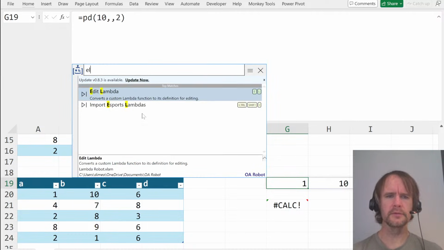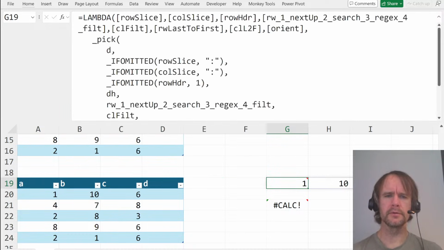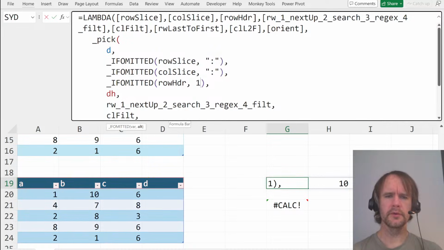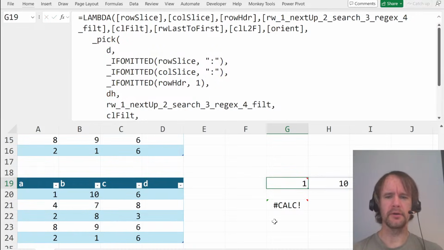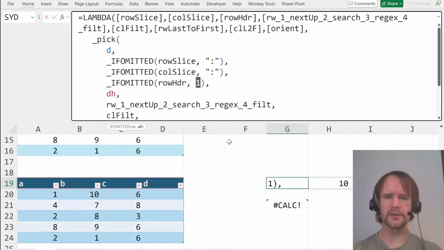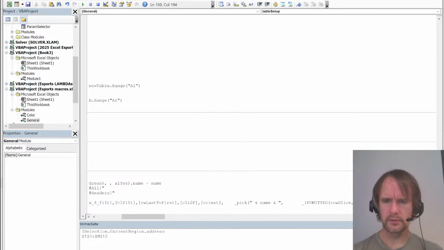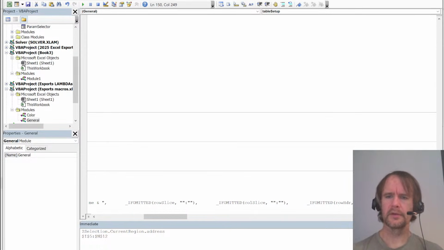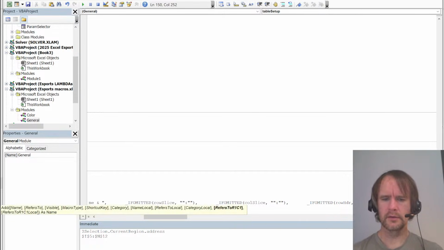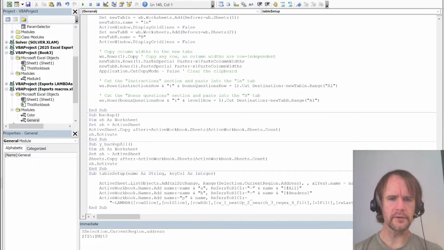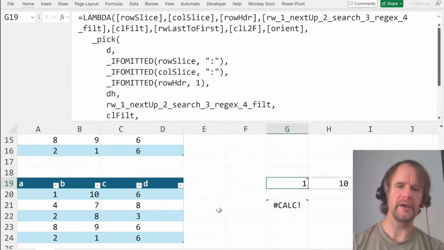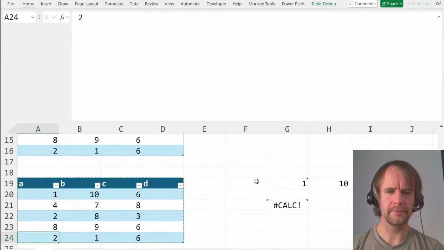Edit lambda. Did it do this right? That's still a 1. That's the bloody problem, because I haven't changed that to be key call. Okay, oops. Totally different mistake than I thought. All right. If omitted, here we are. That and key call and that. And is that how I did? Yes, key call. Okay, good. Fine. So let's try again.